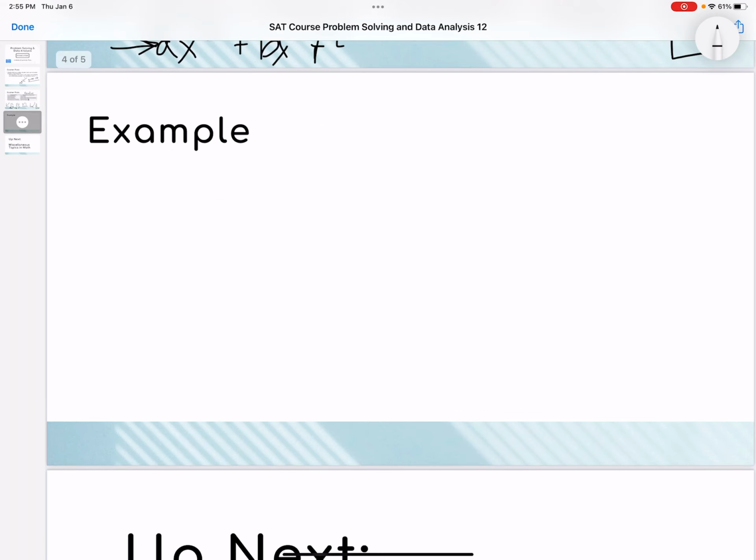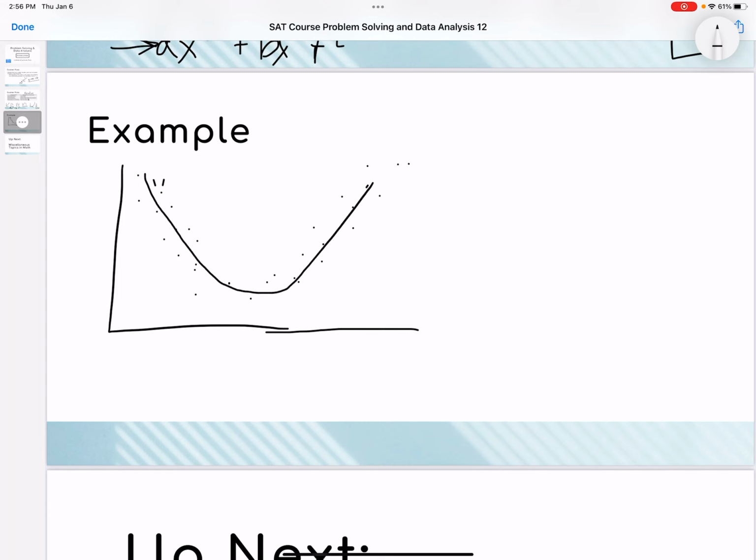All right, so if we were to make an example, a lot of questions that ask about these may give you a scatter plot. So they'll give you a graph like this, and then a bunch of points like this. And you have to figure out, okay, what is the line of best fit? What does it look like? And then they may ask you what would be the parent form of the equation for the line of best fit. So if you looked at this, you'd go, okay, it kind of looks like that. It looks like a parabola to me. So it's a parabola. And then we have to ask ourselves, what direction does it open? And it's opening upwards.